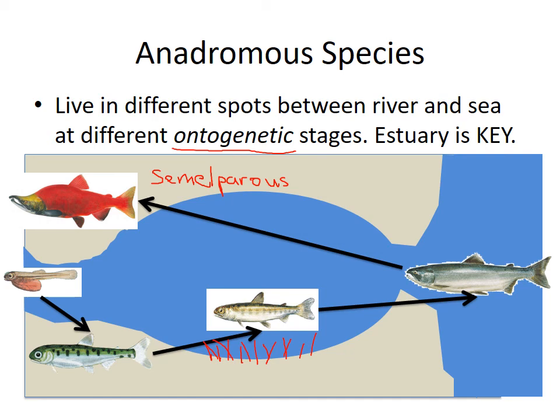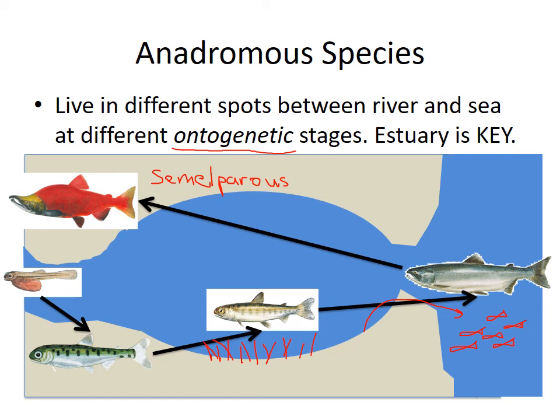But eventually they outgrow that habitat as well and move out to the open ocean, where they can feed on abundant schooling bait fishes. And rapidly, in just 2 to 4 years, they reach these large sizes, and these majestic silvery fish are then compelled by instinct to move back into the estuary, although it's a very difficult journey for them to get from the ocean into the estuary and all the way up into the small streams where they need to breed.